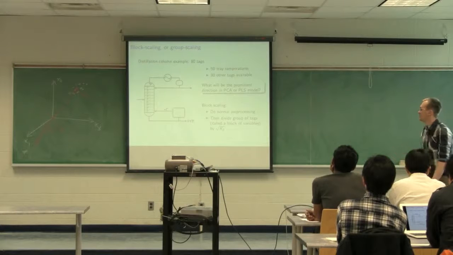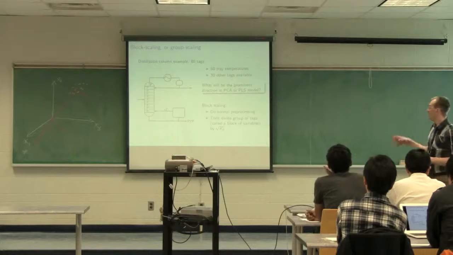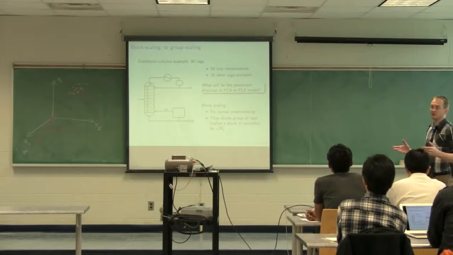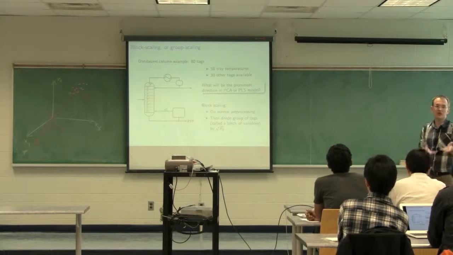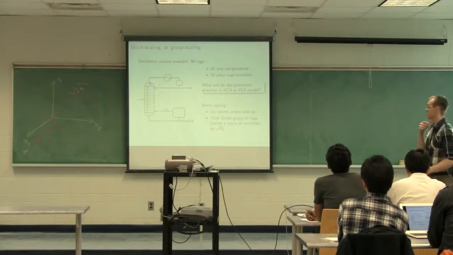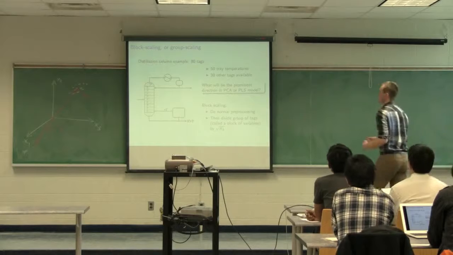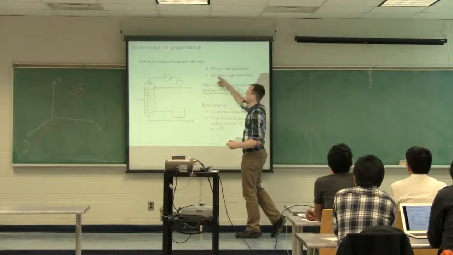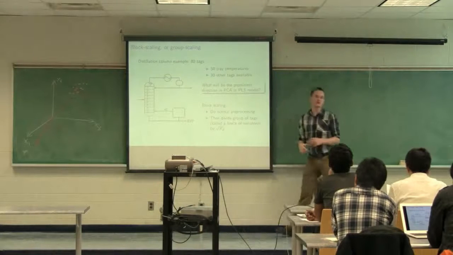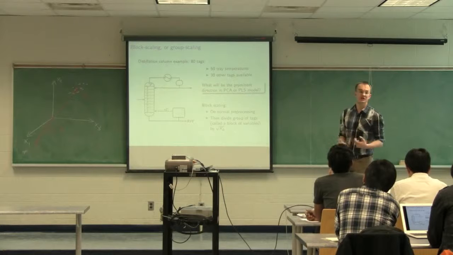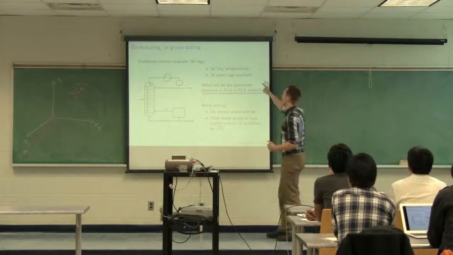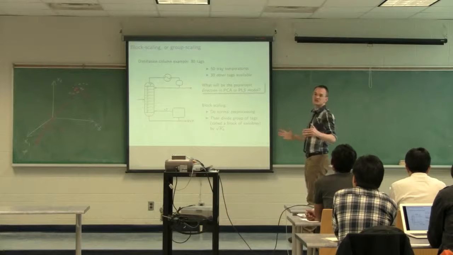What would you expect P1 and T1 to be modeling in this particular column? The temperatures most likely, because they're probably moving in a very simple pattern. Right, yeah, you've got all your 80 variables, five-eighths of your variables are moving up and down together. All the temperatures in this column move together. So it's totally expected that the first component is really going to be modeling and mapping temperature variability. So you'll see all your 50 temperatures have quite high weights in that first component, and it really doesn't pay too much attention to the other variables. Then in your second and third component, you may start to see the other variables play a role. But that dominant source of variation is going to be due to these 50 temperatures that just swamp the entire model.